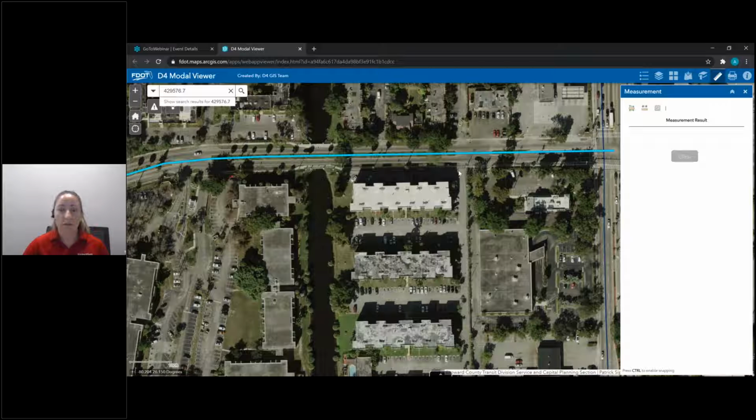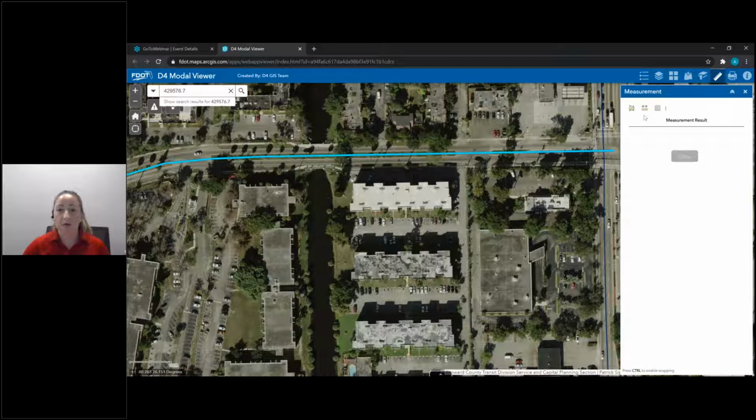But the local stakeholders that are engaged in this multimodal scoping checklist, they're the experts. They're going to know what's going on in their community, and that's what we want to get from this process. So what we would expect from those submitting a multimodal scoping checklist is that detail that only they would be able to share and would know because it's their community and it's their backyard.